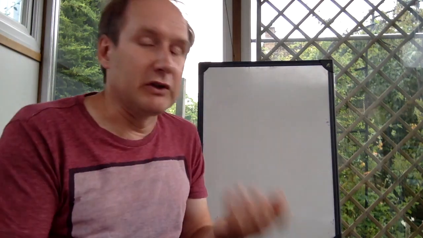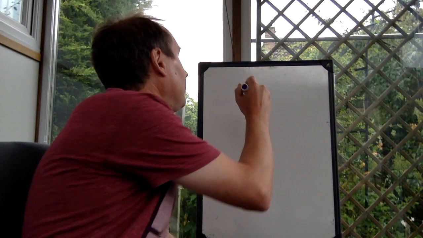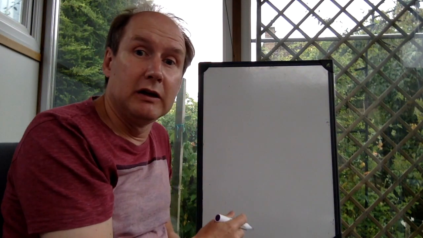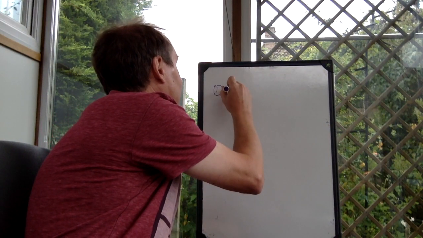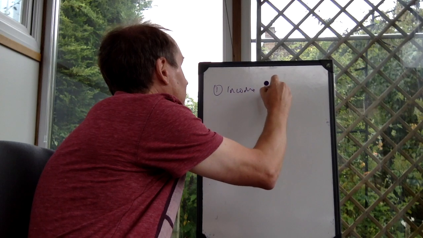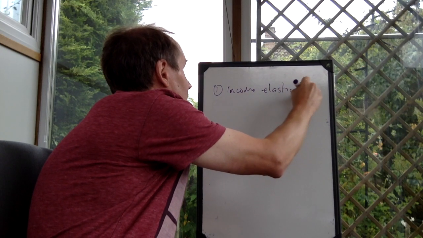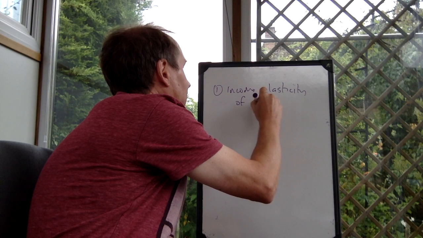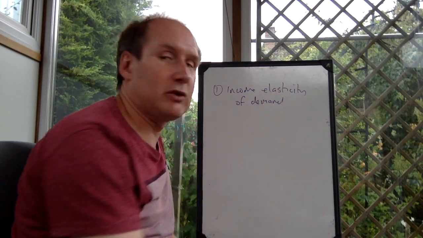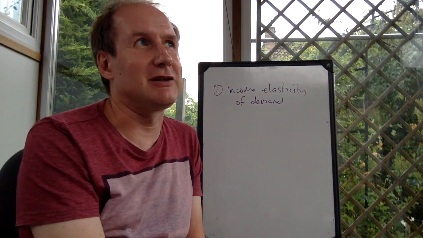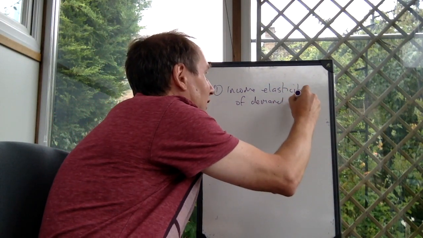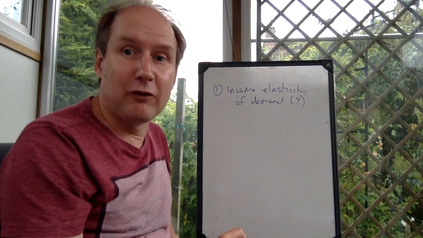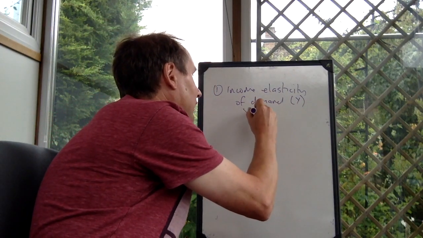Okay, so let's turn to the first of those elasticities that we were talking about. The first one, then, we're going to look at, of the two demand elasticities that we talked about a minute ago, is income elasticity of demand. Because the letter I in economics gets consumed by lots of other things like interest rates and inflation and investment, income is abbreviated with the letter Y. So therefore income elasticity of demand is YED.